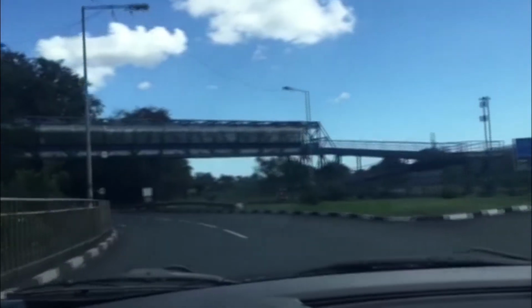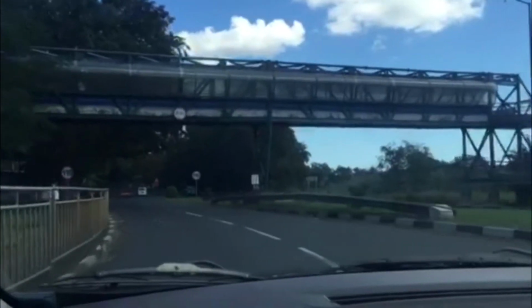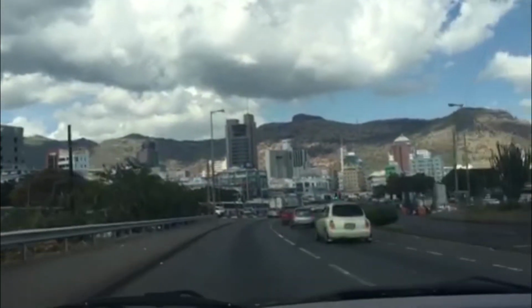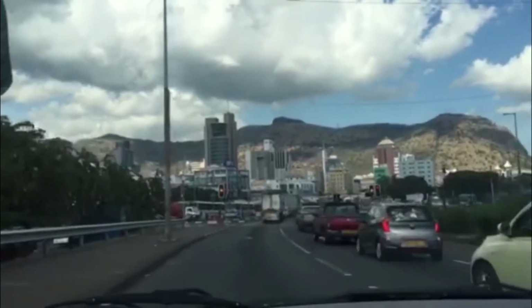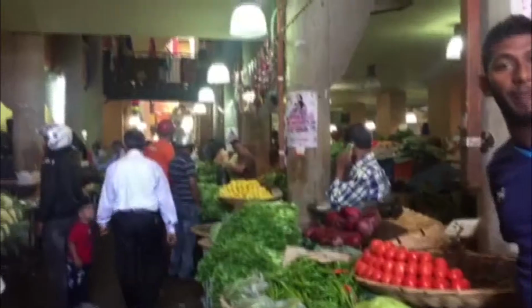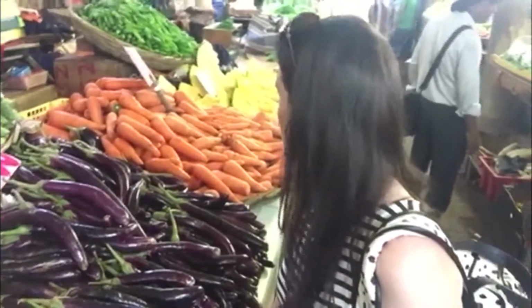So after the wonderland of the Botanical Gardens, it was time to hit the road again, but this time to the city. Whether you want to bargain for some Mauritian wares or grab and eat on your way to your next destination, Port Louis is the rhythm that keeps the island nation jiving. I did enjoy picking up some legumes from the vegetable market for my next island smoothie.